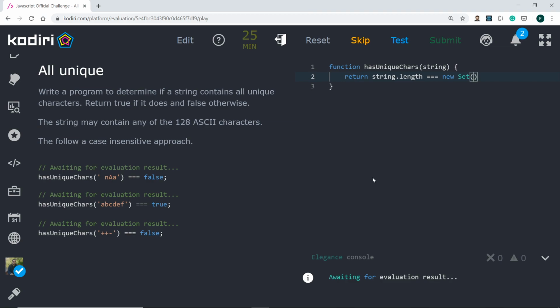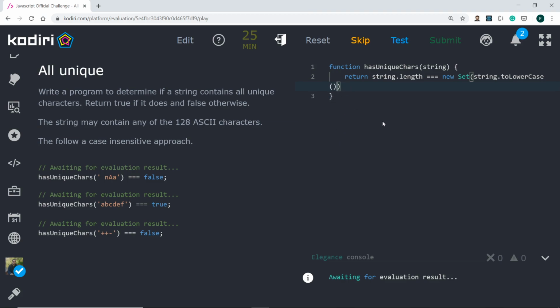Then inside we put the string, but it's saying to follow a case insensitive approach, so we have to make everything either lowercase or uppercase. Case insensitive means that capital A is the same thing as lowercase a.